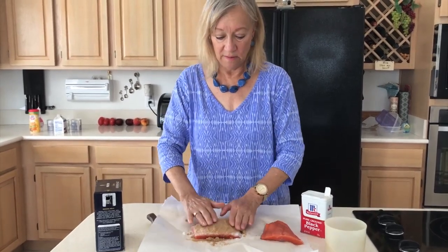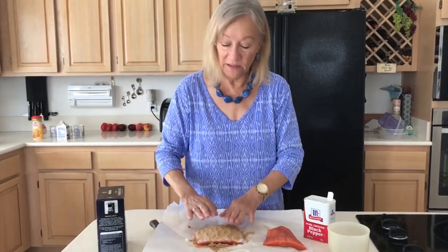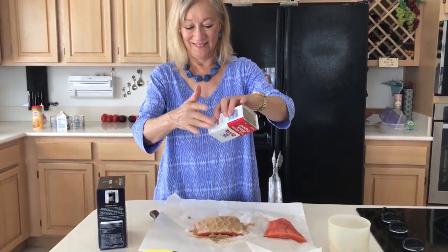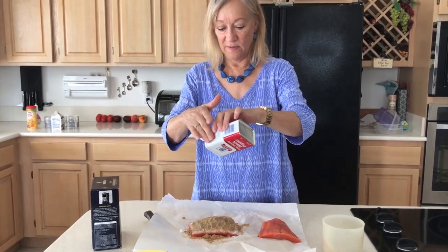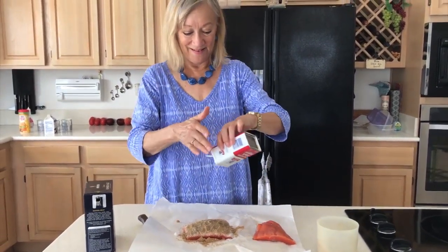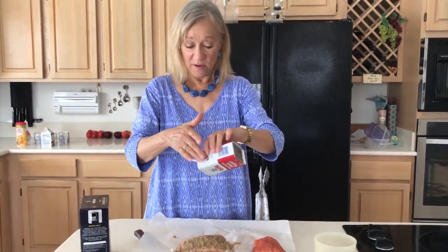Now put the black pepper on. Sprinkle black pepper on. Does it matter if I leave corners undone? No, it's okay. Don't worry about it. Just cover it. Yeah, a lot of pepper. A lot of everything. More pepper? Okay. More pepper.